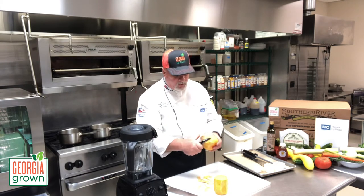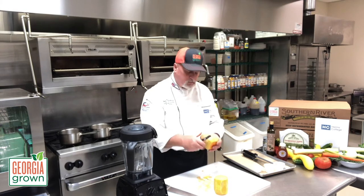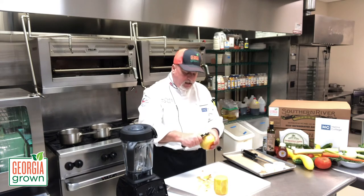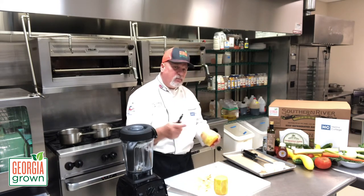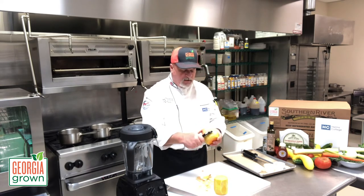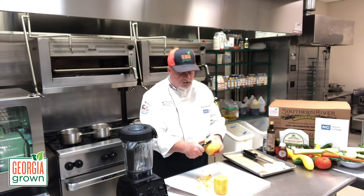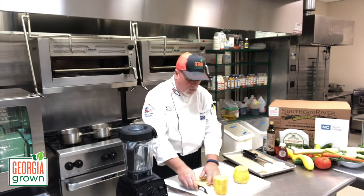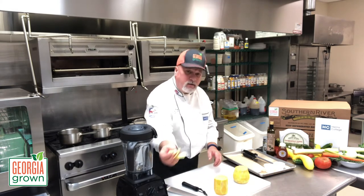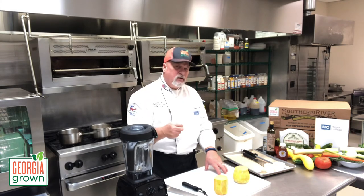But with this recipe, you can actually use this puree and hold it. And then when you're ready for service, or ready to serve your guests, then you can heat it up and then add the cream to it and some more vegetable stock to thin it out to the consistency that you like. So that way, as it's concentrated, it'll last longer for you. But I also use this recipe for sauces. I use it for stuffed ravioli, or pumpkin ravioli, stuffed pumpkin ravioli. And I use this as my sauce when I serve.